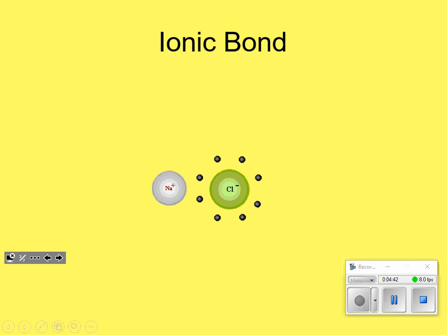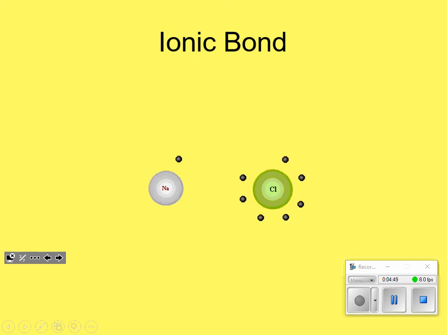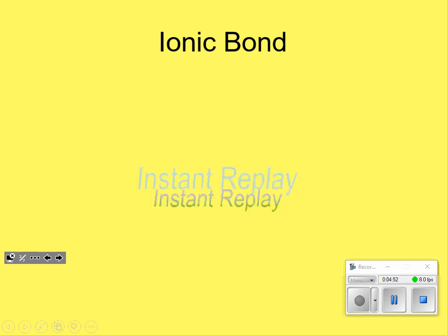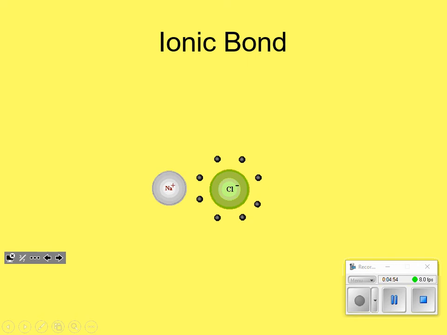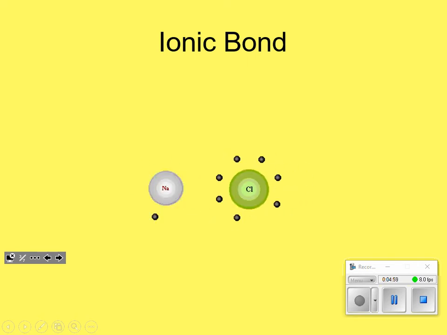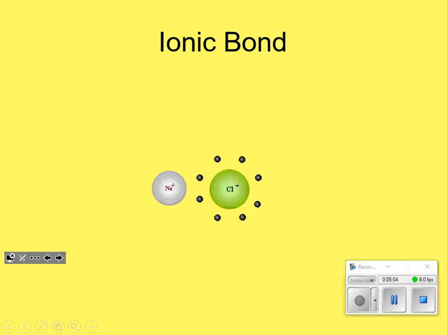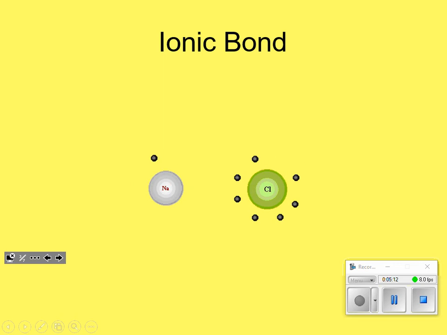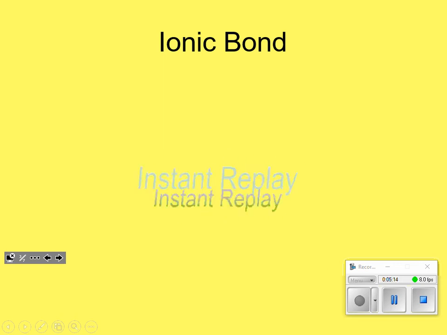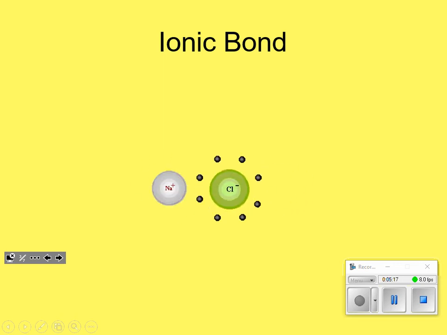I have an animation that goes over this. It goes kind of fast. If you pay attention to the Na on the left-hand side, it starts with one valence electron. Remember, valence is the fancy chemistry term for outer. As it gets closer to chlorine, chlorine can attract that electron. It pulls it in. Recall from last unit, the ability to attract another element's electrons is called electronegativity. Chlorine has a high electronegativity. It's good at gaining electrons.